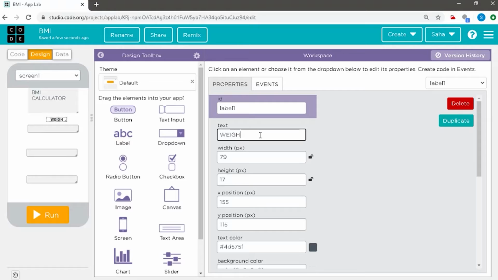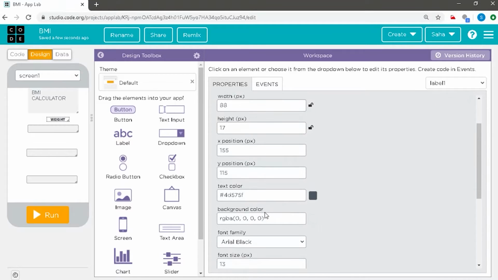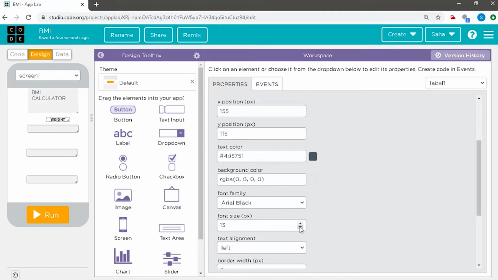So label 1 is the weight label. We shall increase the font size to 20 and place it properly in the middle.